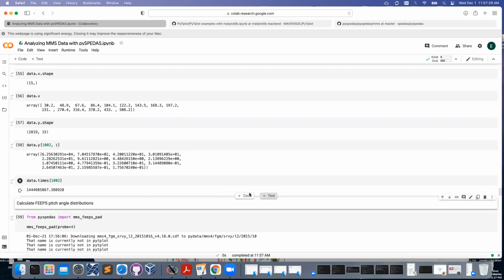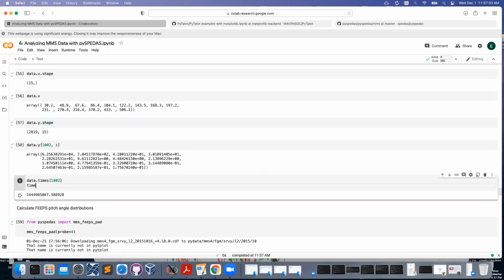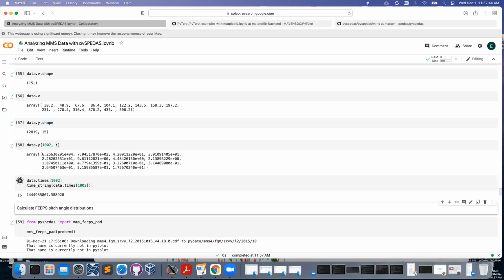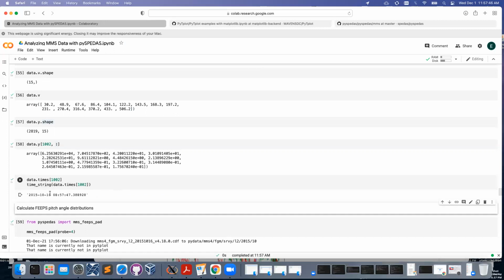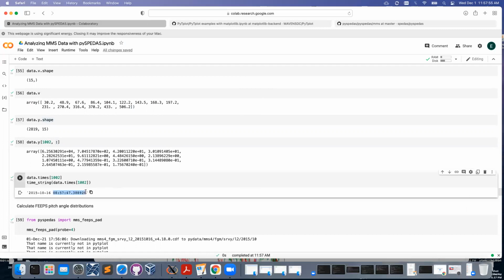And of course, we could also convert that to a string using time_string. So these are the values, and this is the energy at this specific time for FEEPS.